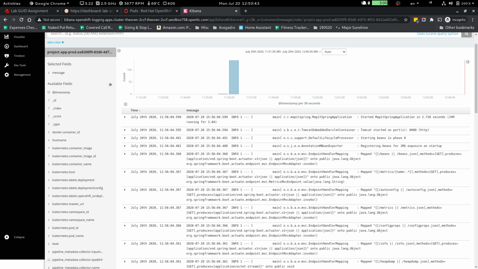Can I get operators if my environment is not connected to the internet? Yes, we have a whole section of the product documentation that tells you how you can mirror the operator hub and pull down the images and store them in your own private registry. So that's fully supported, no problem there.